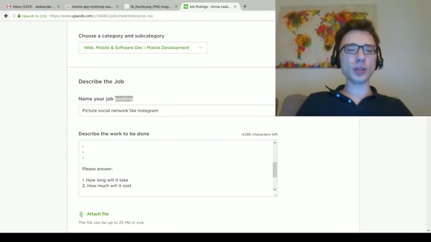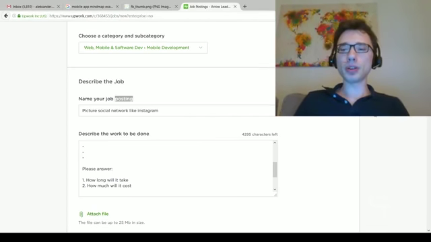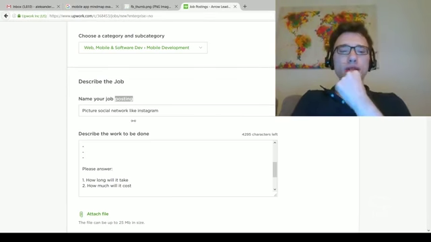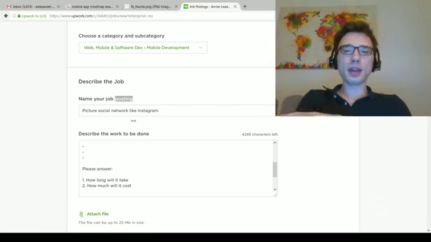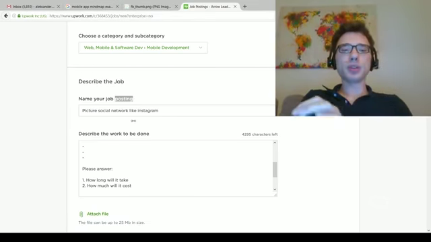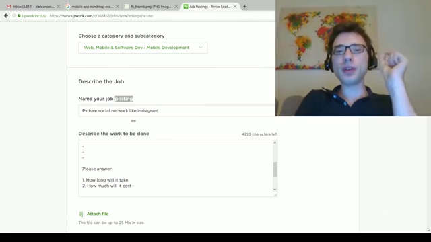By the way, I think it's also called a wireframe, and I called it mind map because, I don't know, I'm a marketer, so I just called it mind map, but it's called a wireframe. So you guys are probably wondering, what is the going rate? Like how much should I pay for an app? How much does it cost? Now the answer to that is actually very simple. When you post it on Upwork, what's going to happen is all those people who are applying, they're going to give you different numbers, different prices. And the going rate for an app is actually kind of the average of those different prices, okay? Now, here's something very, very important.